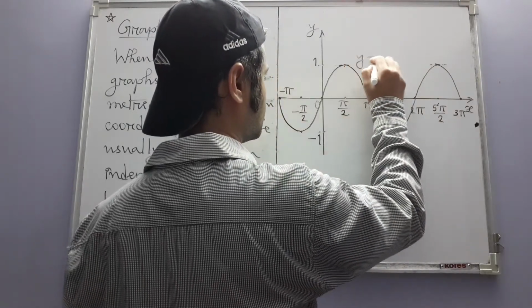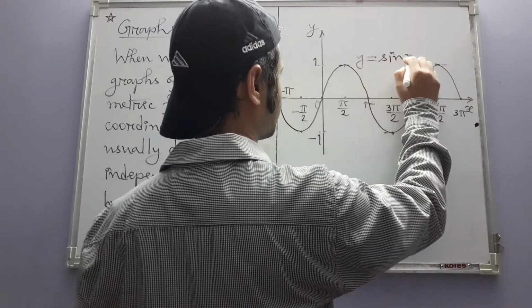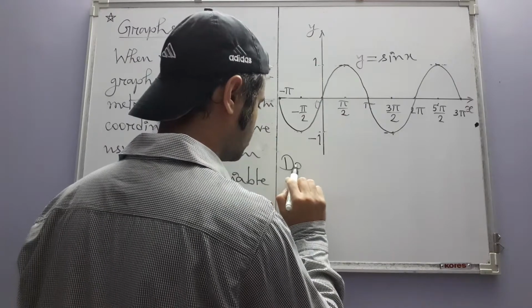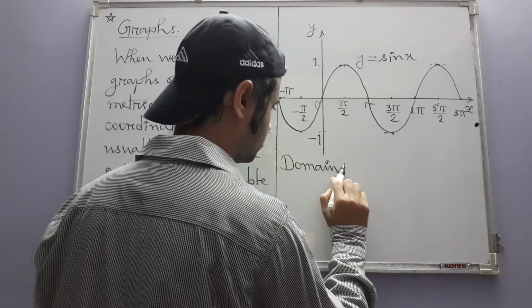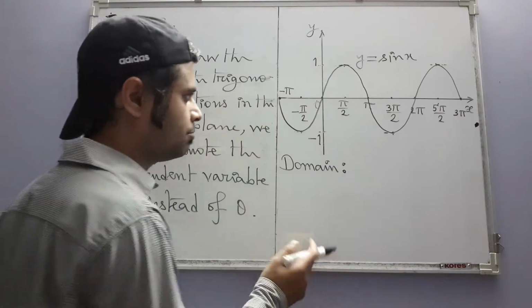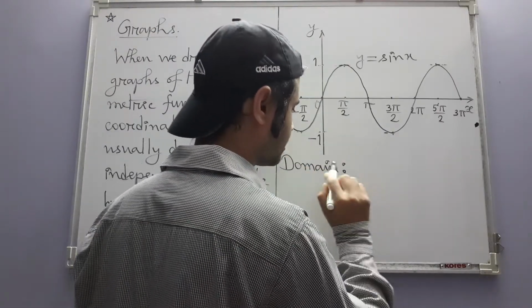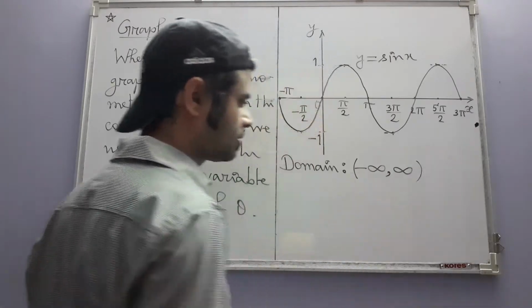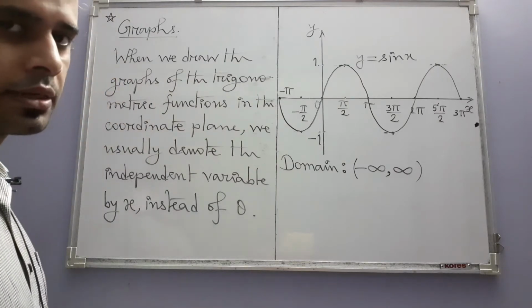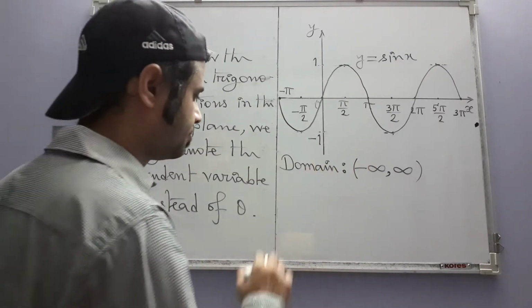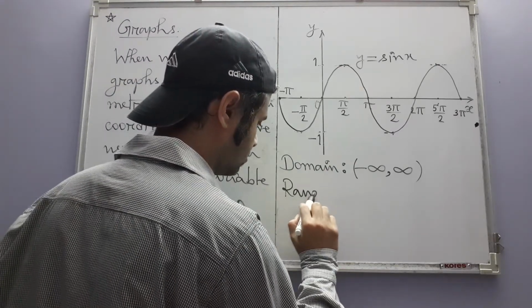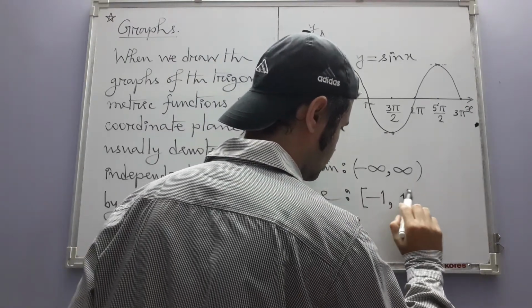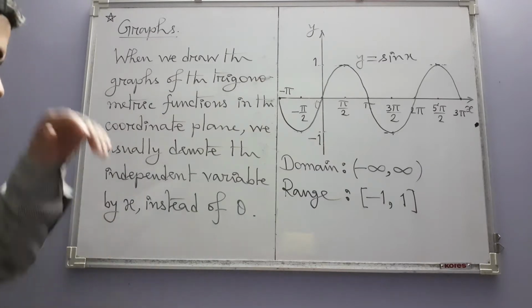So this is the graph of the function y equal to sine x. Domain and range we already know, but let's look at what they represent here geometrically. The domain is the entire set of real numbers, which the authors have decided to write as an interval, and the range is of course this closed interval [-1, 1].